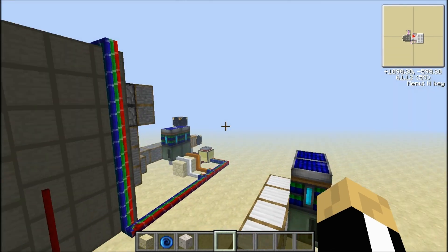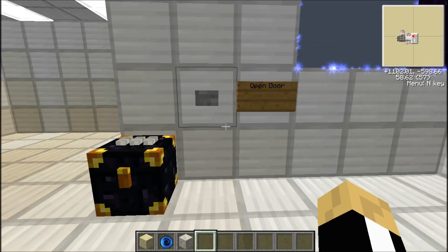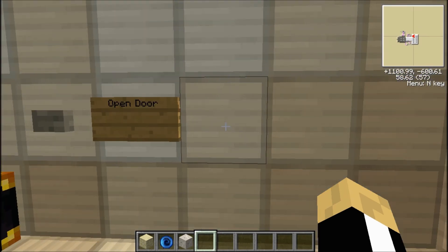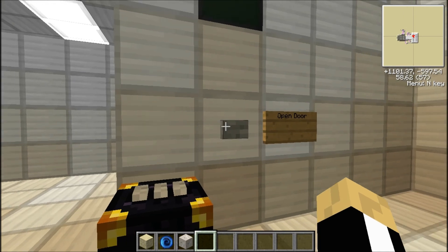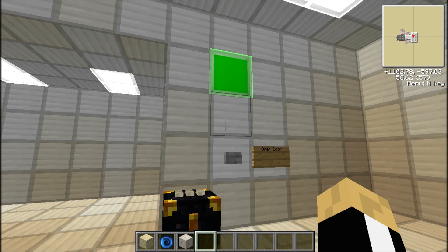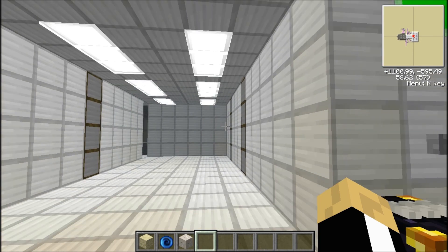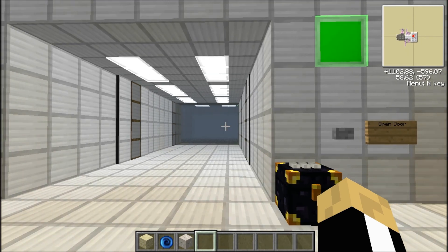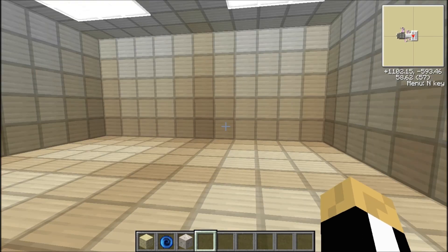If I portable-hole my way in here, you can see this lamp and another computer, which basically just sends a RedNet signal to the computer below telling it to open the door when it receives a redstone signal from this button. The whole reason I put the lamp in is so you can tell when the doors are opening and about to be closed — because as you can see, you can't see anything until these doors actually move. So if you're inside and press the button, you know it worked and everything's open. And when you come in from outside, you know when the door is actually all the way closed — once that light turns off, you know the door is finally closed.